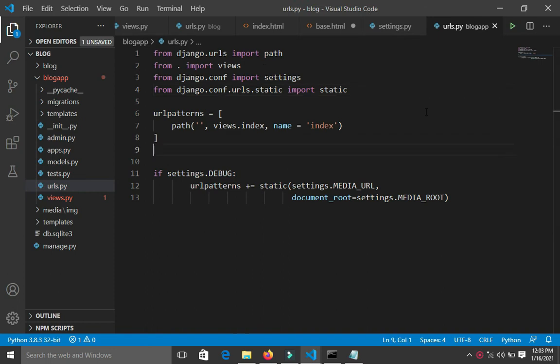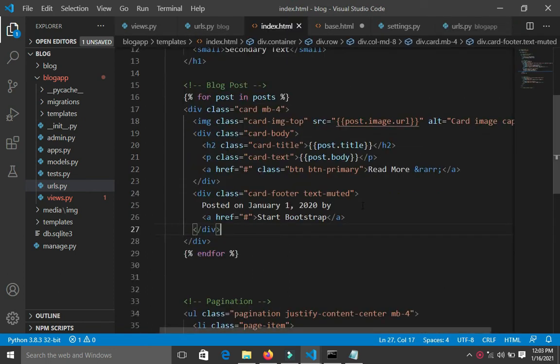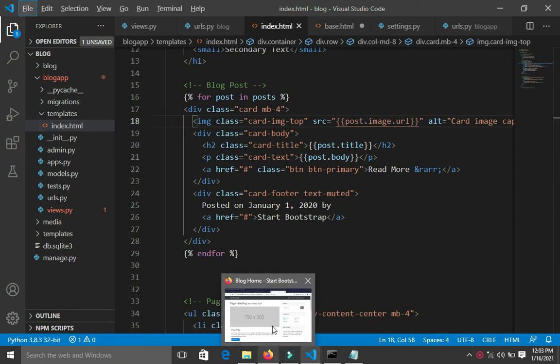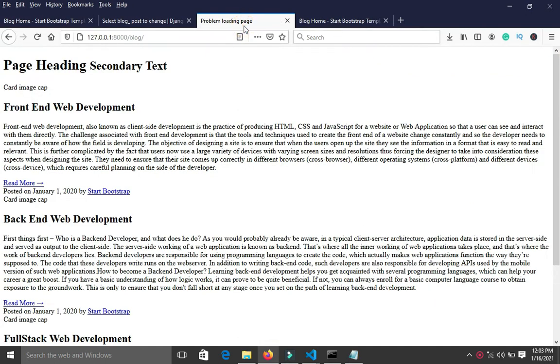I'm going to move down to our index.html. I said, where's the post? You can see post.image. It normally should be post.the attribute's name, right? I'm going to add .url to it so it can work. So Control X. I'm going to go down to our browser. So let's see, refresh the page.